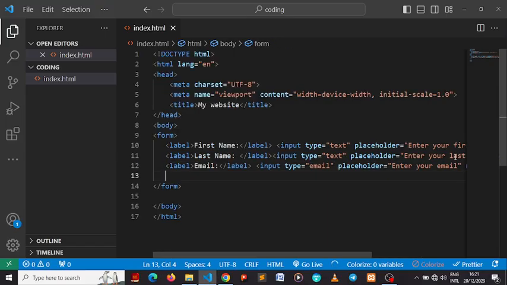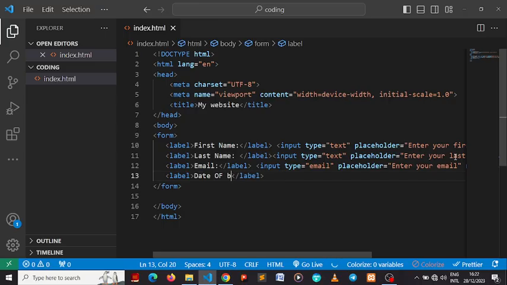And let's say you actually want someone to put a date, maybe the person's date of birth. Let's have a label that actually says date of birth.